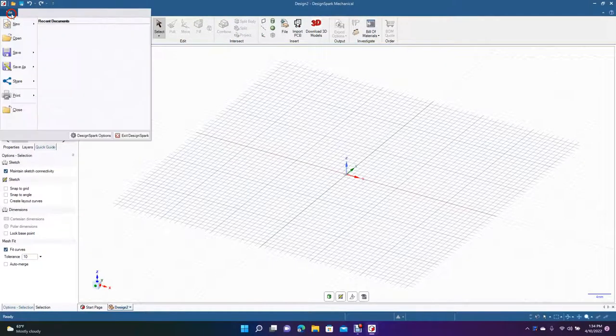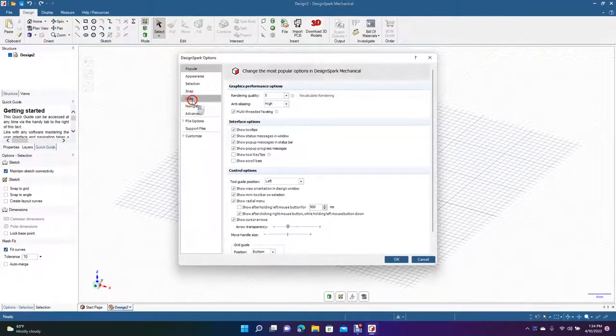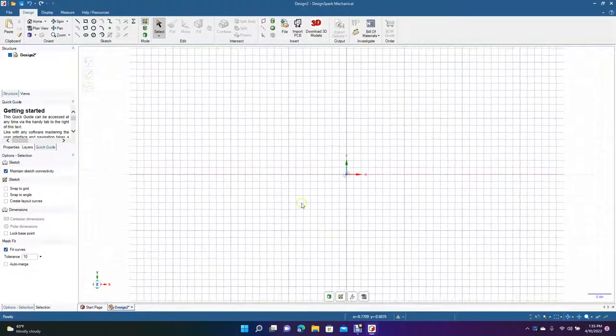Then we're going to come back up to File, go down to Design Spark Options, navigate over to Units, make sure this is changed from metric to imperial, and click OK. Now we're going to go ahead and click I or V on the keyboard. We'll go to the plan view. All right, I have one that I'm going to be taking measurements from, so we'll go ahead and use that.